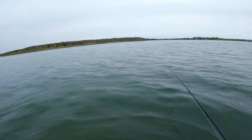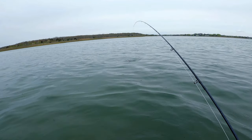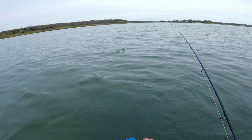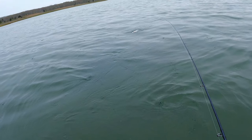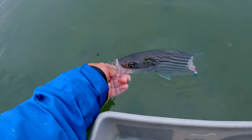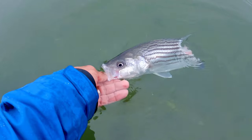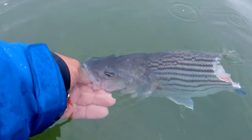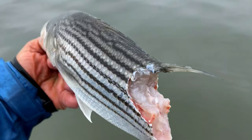What you're about to see is a reminder that nature can be pretty cruel. This schoolie bass, about the same size as the other fish we've been catching, appears to have been cut almost in half by a large bluefish. Wait until you see the bite of this guy, Ray. But the bite didn't kill the fish. All the internal organs were intact, and the fish was still alive and kept trying to swim away.